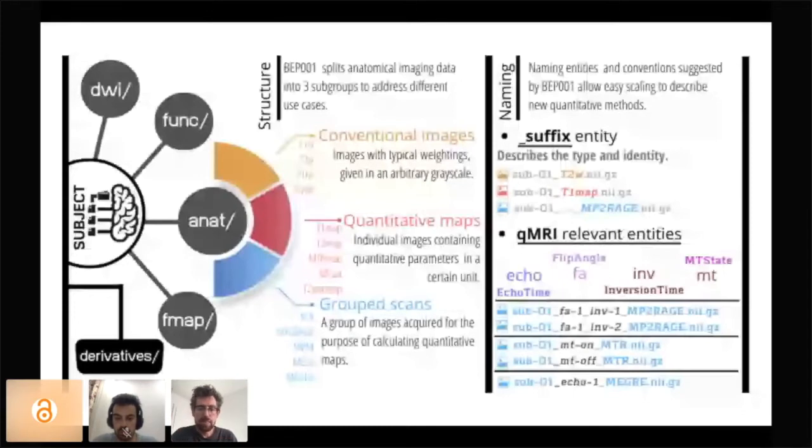So these group scans are really a way to say, as a dataset curator, look, we have these 5 images. They belong together. They belong to this class of protocols. And this is the way that you probably want to use them, right? So in MP2RAGE, the first one is probably going to be T1 weighted, and the second one is probably going to be PD weighted. And you probably want to take the ratio of that, and then you can fit T1 maps, etc.